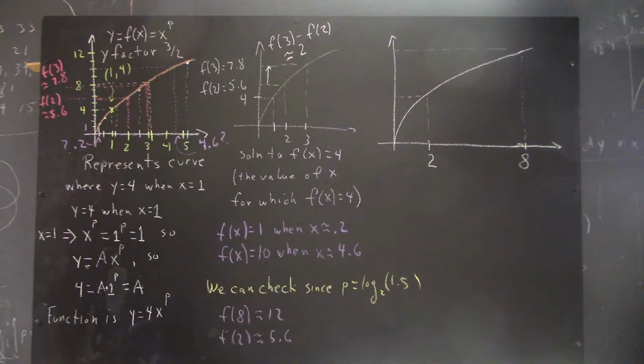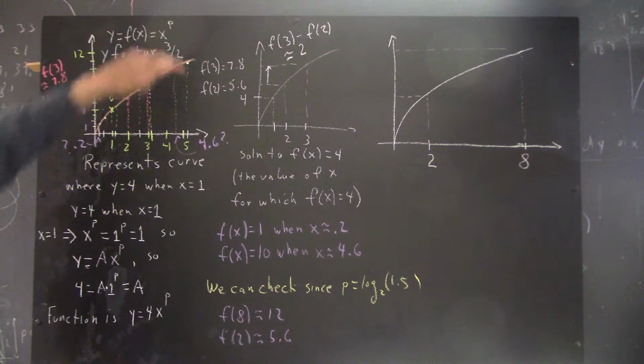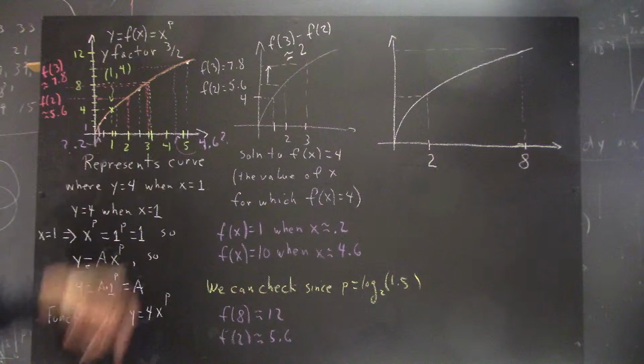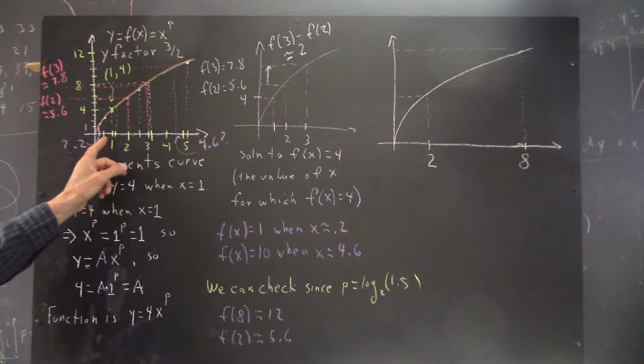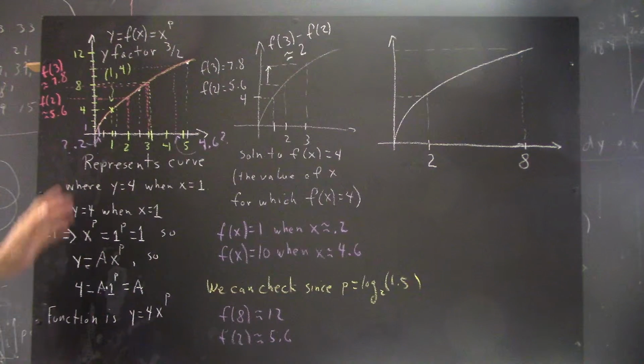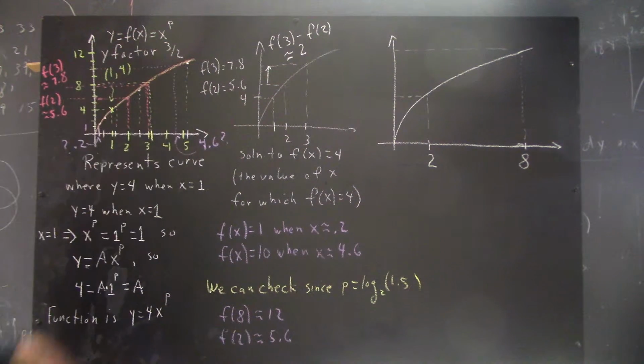Now a brief discussion of the first set of problems. We're asked to construct a graph of y equals f of x equals x to the p for y factor 3/2. I assume you know how that's done, and I've done it here. The white marks here are the doublings of x, and the green is added a little bit later. So we construct the graph, we sketch the orange curve. We haven't scaled the graph yet.